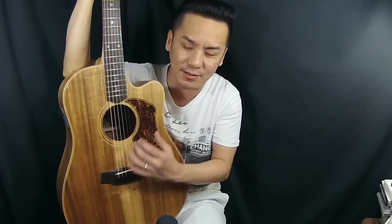So if you like this review, what you can do is place a comment just below this YouTube. What do you think about this tone? I know this is slightly unique compared to your normal guitars that are available because of the bracing pattern as well as the thick top that is 4.3 mm against 3 mm, which let's say a normal Taylor or Martin is between 2.8 to 3 mm. Nevertheless, this is a well-made guitar.